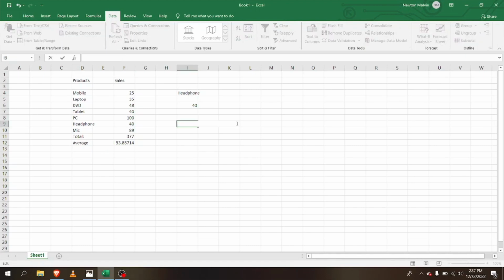So with the if function, if I want to make a conditional, it's a conditional formula.